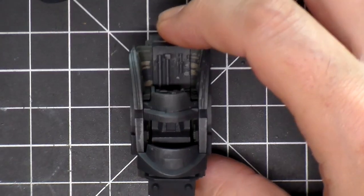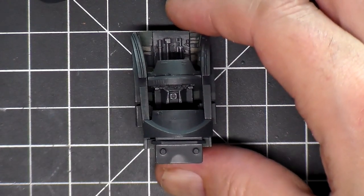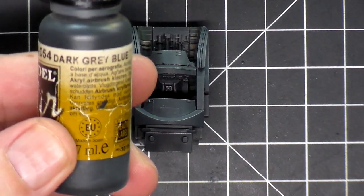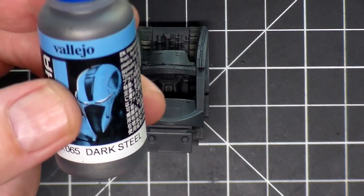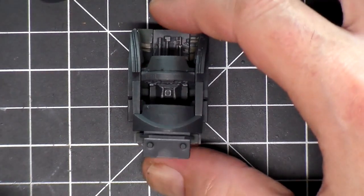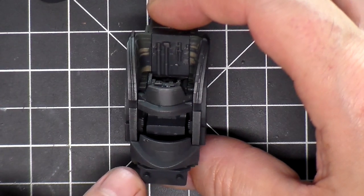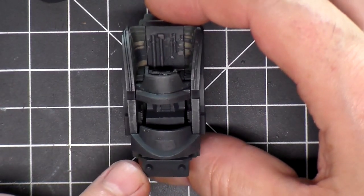All right, I got the very light dry brush. What I wound up using was the dark gray blue Model Air, and instead of lightening it with another blue or something like that, I wound up just lightening it with that dark steel, which worked out really good because it gives me that cold steel look. It's still the same color, but with that dark steel in it, it gives me a little sheen.